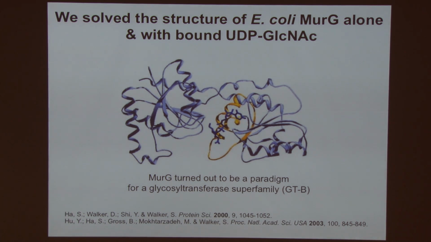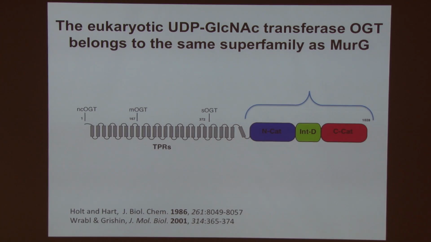So when we got this structure of MurG, I was interested in the implications of the structure, but I was also interested in seeing if we could come up with strategies to find inhibitors. And so as I began to think about what we wanted to do, I realized that it would be useful to have another glycosyltransferase so that we could test the generality of some of our screens and other things, as well as selectivity of inhibitors. And so I decided that we needed to find a eukaryotic glycosyltransferase. And so I set out to identify what I thought was the most important glycosyltransferase in eukaryotes that used UDP-GlcNAc as a donor and appeared to be structurally related to MurG. And so that was how I came across OGT, O-GlcNAc Transferase.